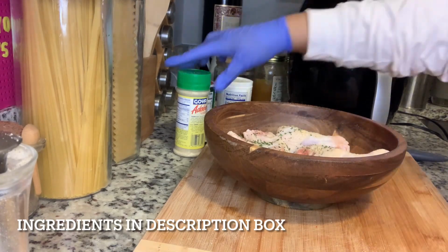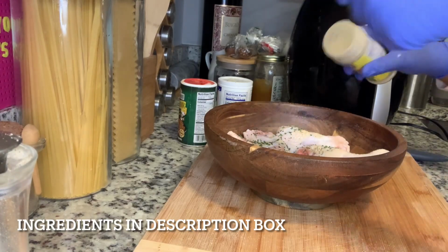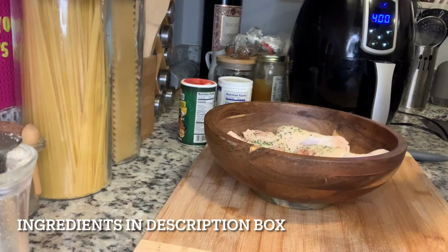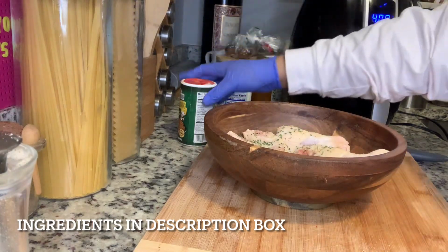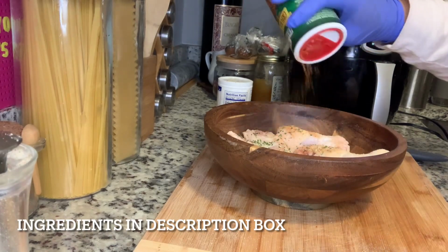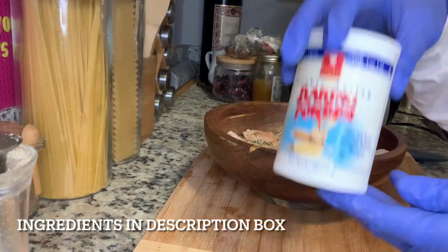So next I took the adobo with the green cap and I added a half tablespoon of that. The next thing that I added was a half tablespoon of Creole. And the reason why I'm only using a little bit of seasoning is because the lemon pepper seasoning that you created is going to go in here as well, and that has a lot of flavor in it.